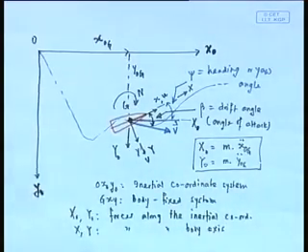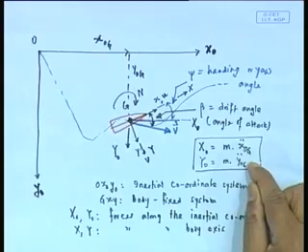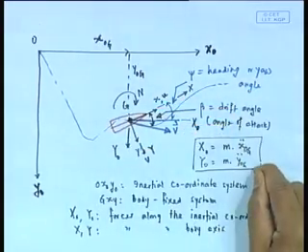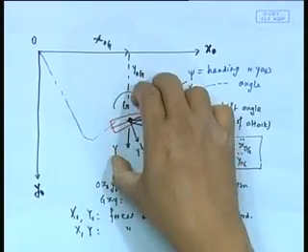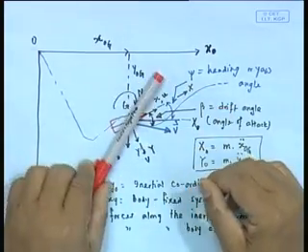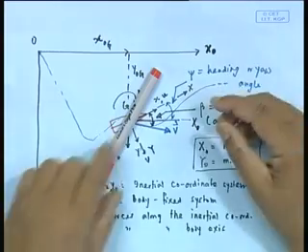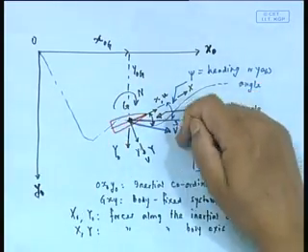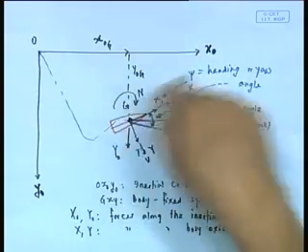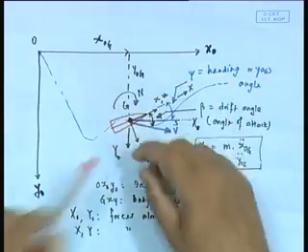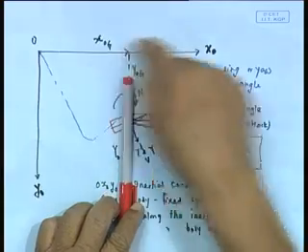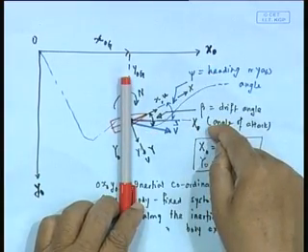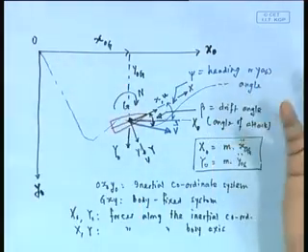But the problem is that I do not like this, because I want to write the equations in terms of the body frame of reference. Otherwise, tomorrow the body may be oriented this way, then my drift angle, everything changes, and next time it may be oriented another way. The heading angle and so on keep changing, and therefore I really cannot tell what is x. At some point, for example, when the ship is here, the inertial x force is actually the y sway force on the hull. When it is opposite, it will again be in the opposite direction.